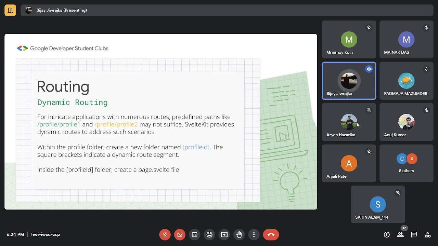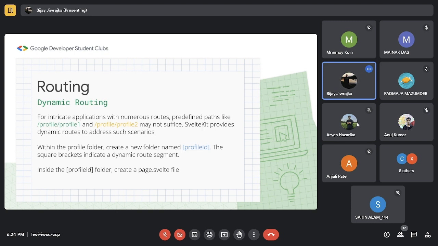And we also discussed how we can show the content for a particular profile with the help of stores. I have given this in the PPT so that you can see it later on. And now coming to the next topic. I guess routing is clear to everyone. Let's discuss layouts. What is a layout?